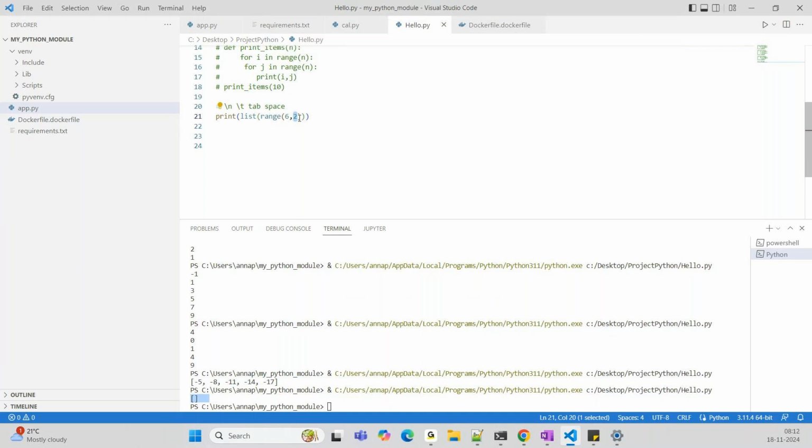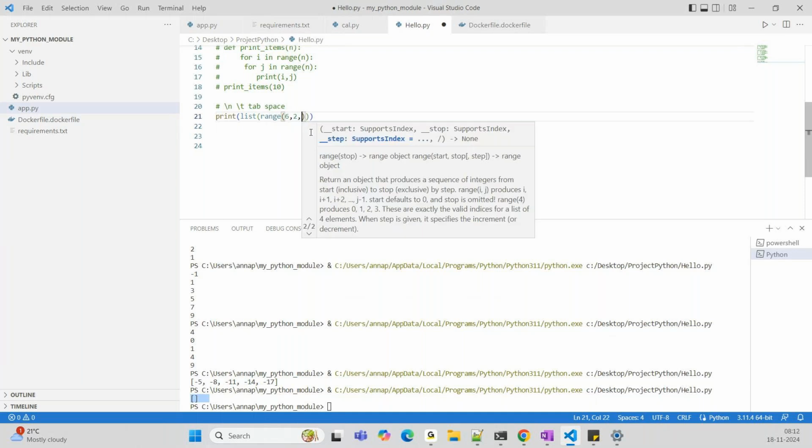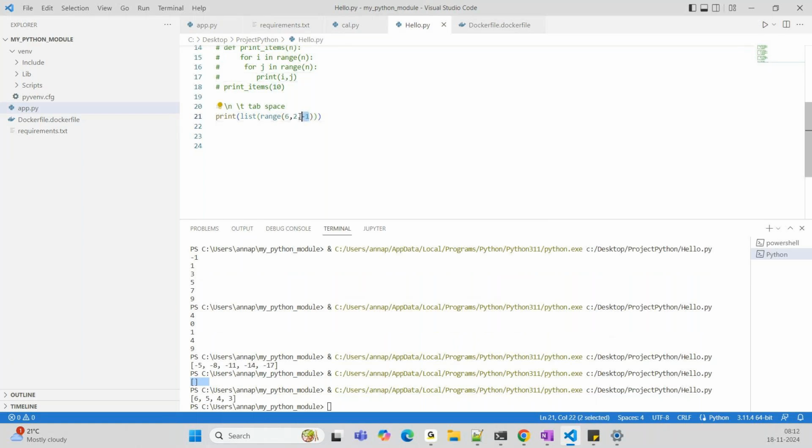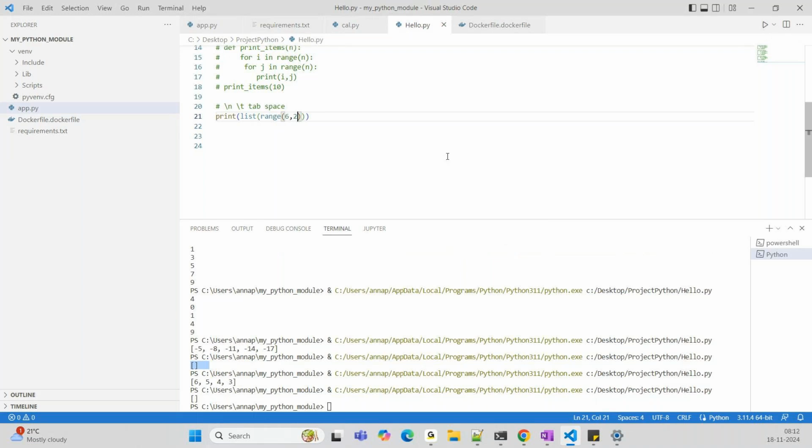I cannot start from 6 and go to 2 because 6 is greater than 2, and if I had given a step like -1, at least it could go in the reverse way. But without this -1 step, it's not going to execute. It's not going to give any value here.